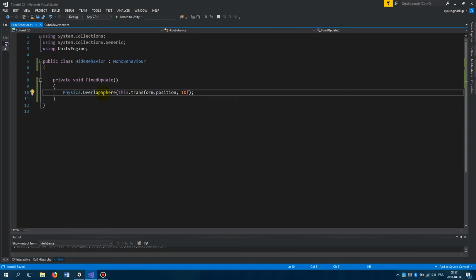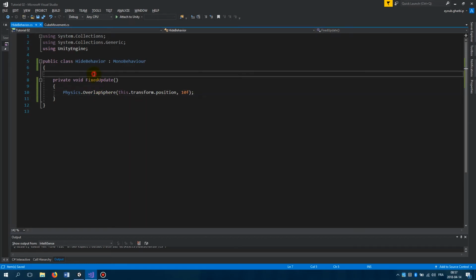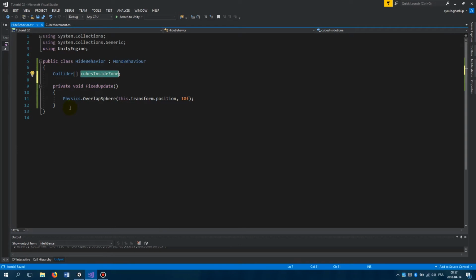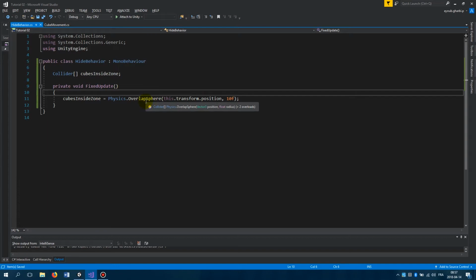The overlap sphere will return an array of colliders, so what we can do here is to declare an array of colliders, which will be cubesInsideZone, and this overlap sphere will return the result inside this cubesInsideZone array. So now we have our colliders.